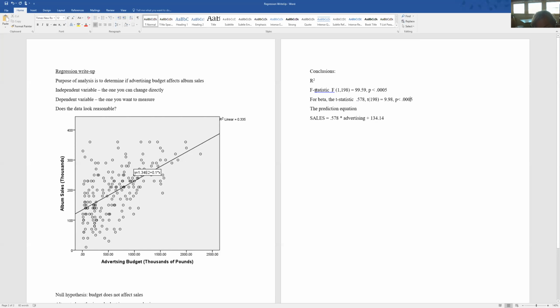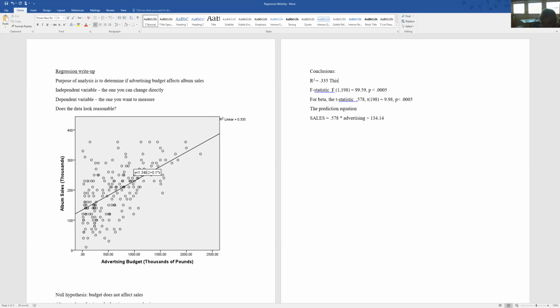Okay, so I have reported here the r squared, which is 0.335.